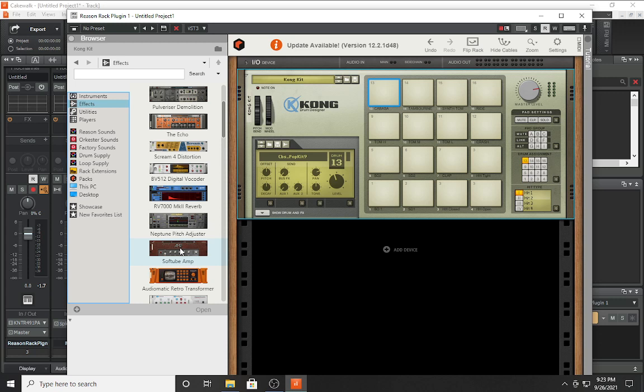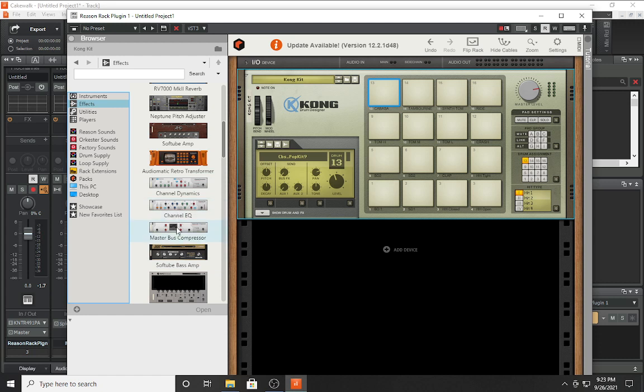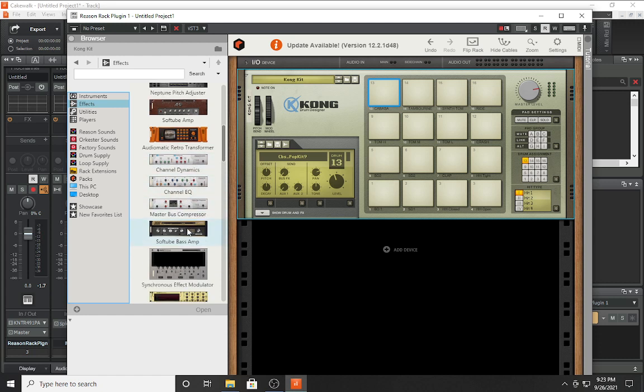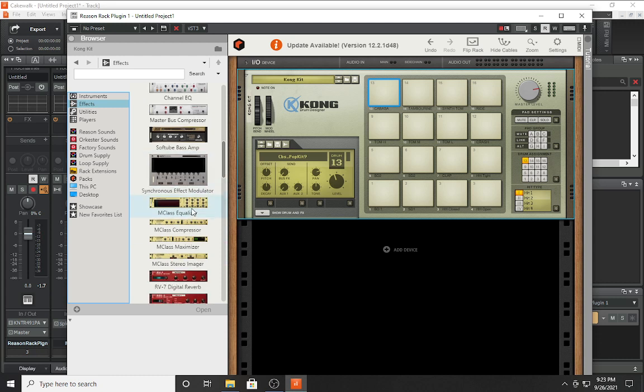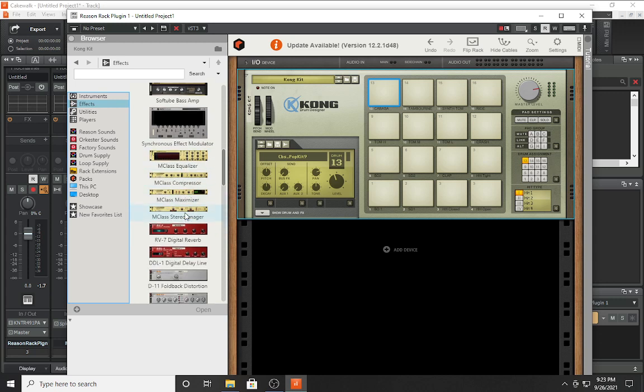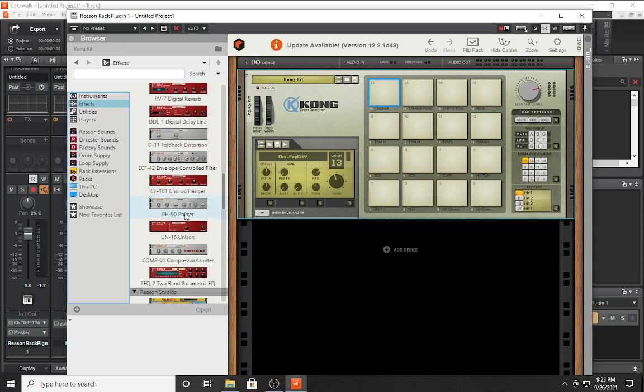You have a Soft Tube amp, an audiomatic transformer, a couple of EQs and compressors that they took from their version of the SSL board that they emulated, a bass amp, some more modulation effects, some more compressors and imagers and equalizers, some reverbs, delays, some distortions, and so forth.